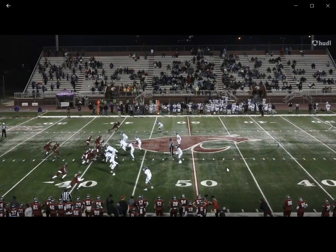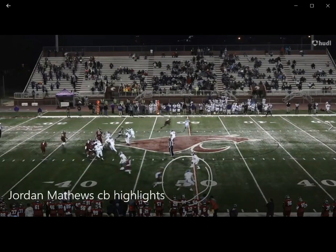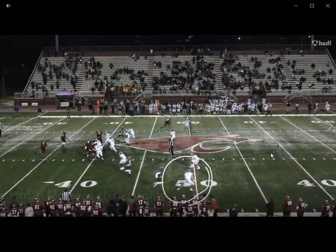Instead of always just looking at his technique and form, we can look at the way that he moves and some of his other talents. Right here, he turns at a good time. He's opening up his hips at a pretty decent time - the guy's about within two yards of him, so that's a pretty good job. You don't want to get beat deep. This is straight man coverage.